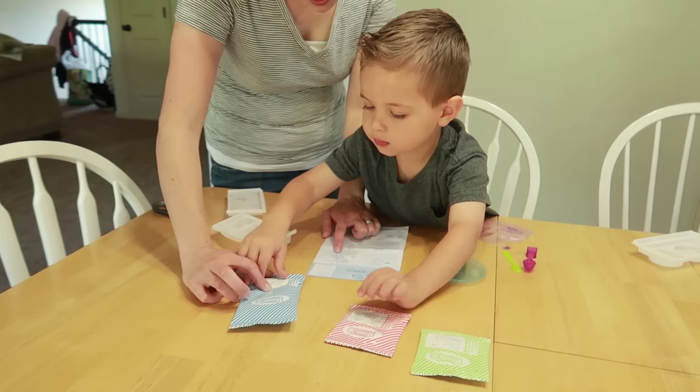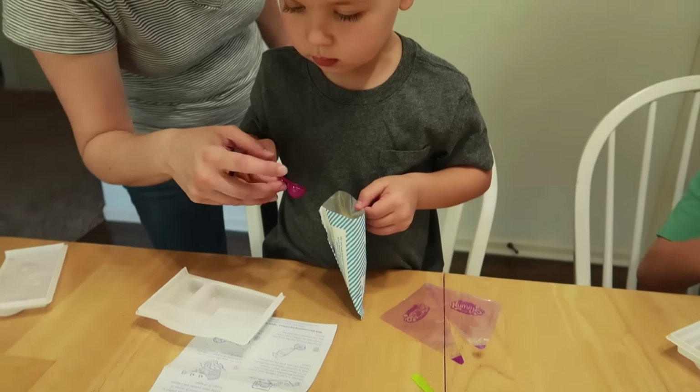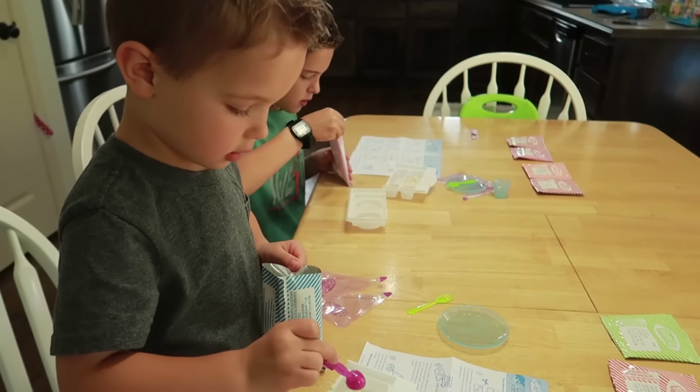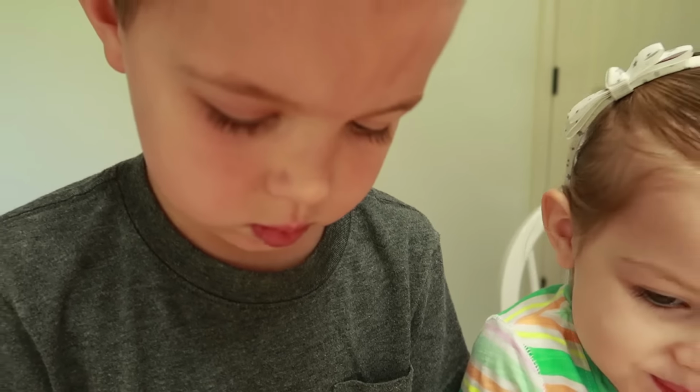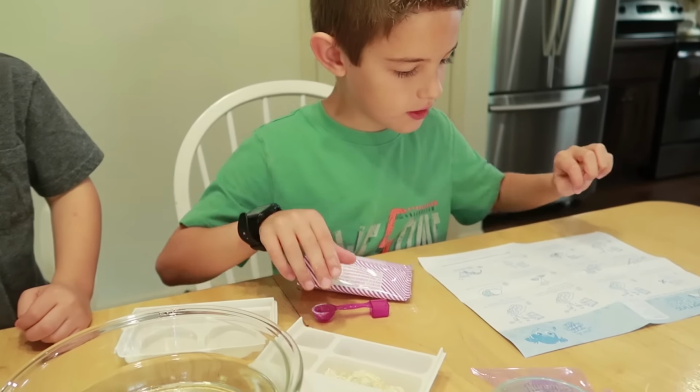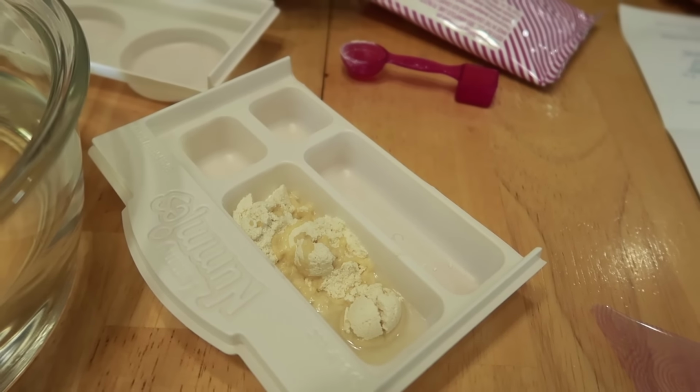It says open the vanilla batter packet. It says 12 round scoops. 11. It smells yummy, Caleb. It's smelling good. It's about to look like tacos. I think we're still a ways off of it looking like tacos.